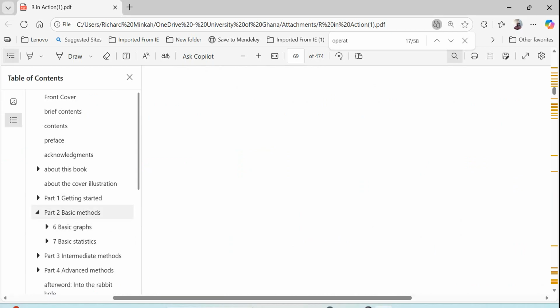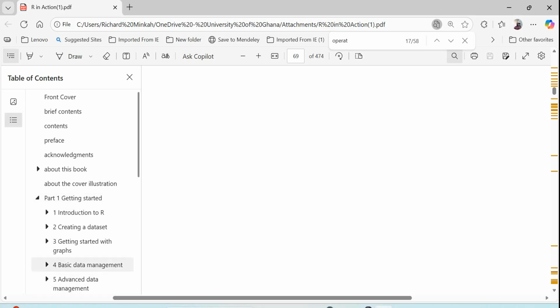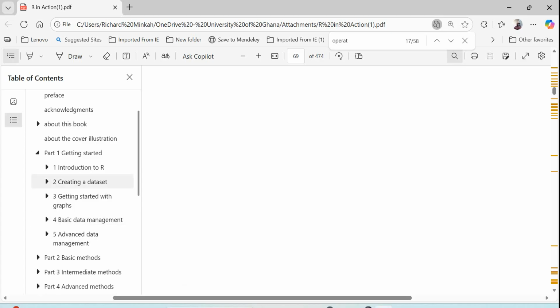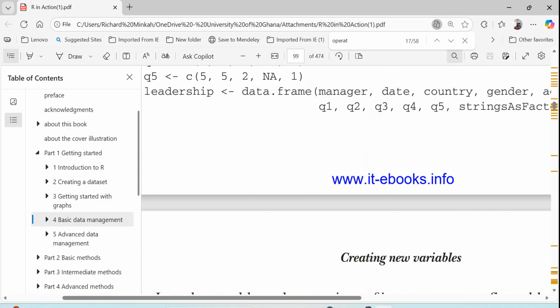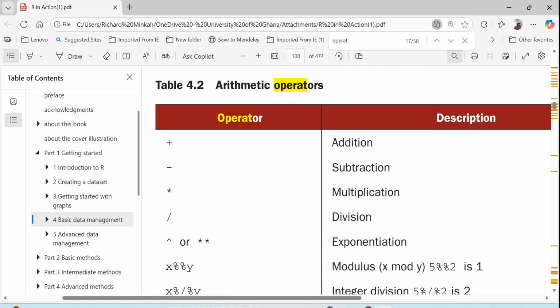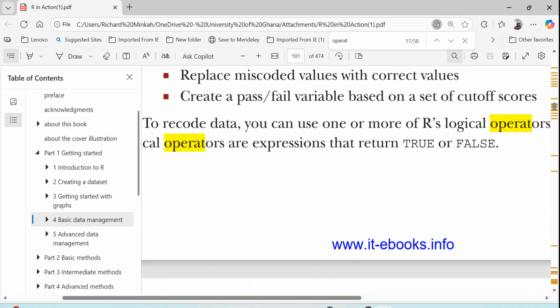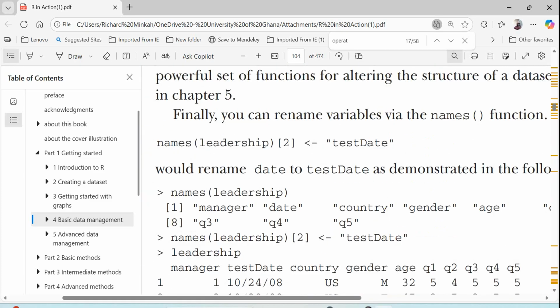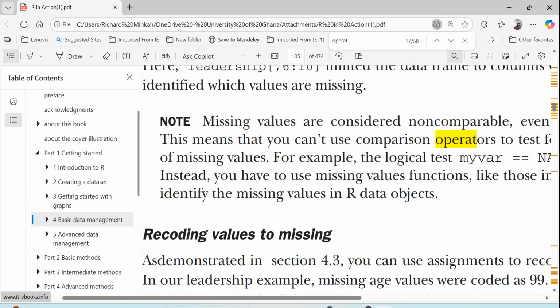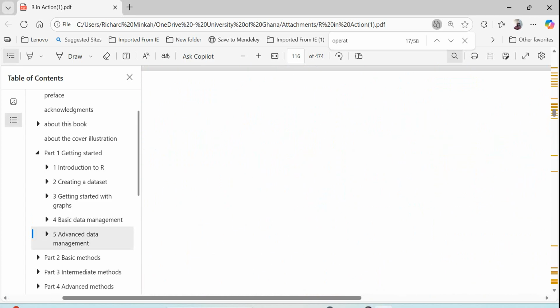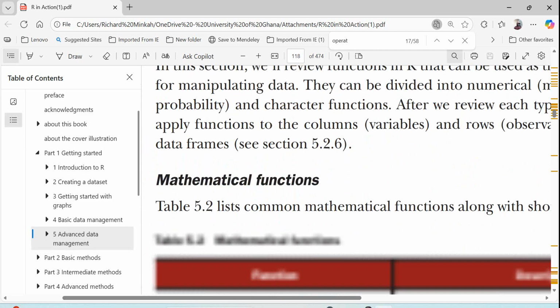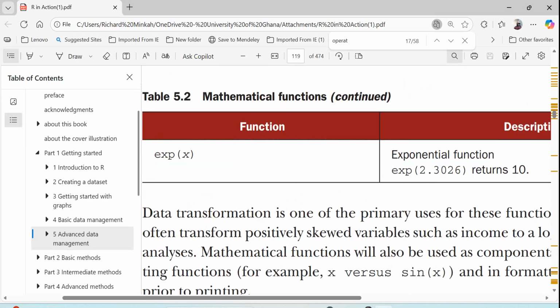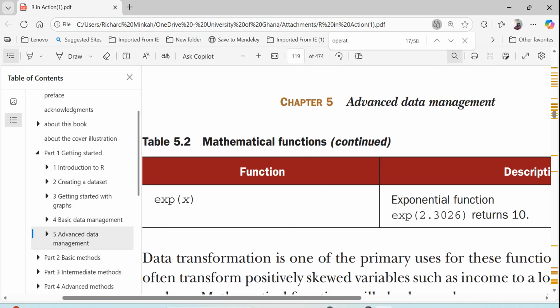Not getting started. I can't find it, but I showed it not long ago.